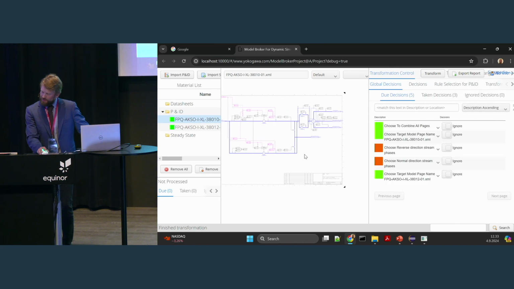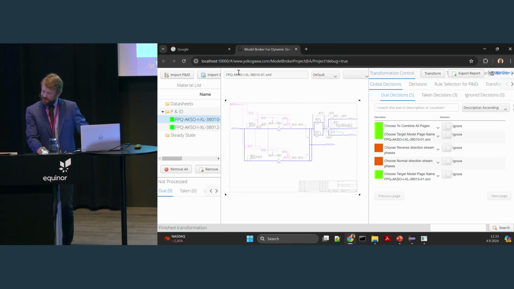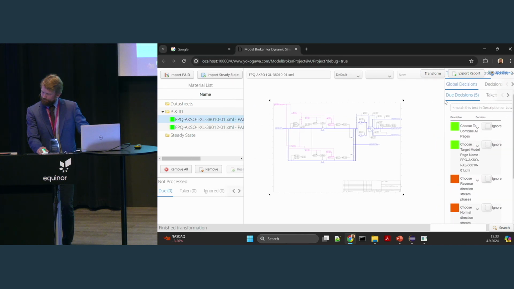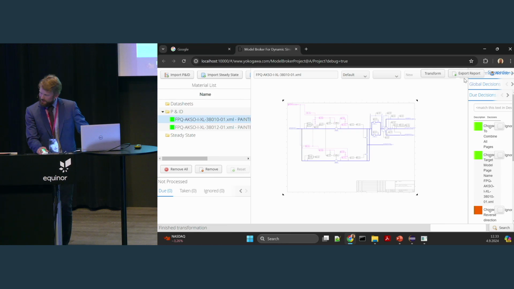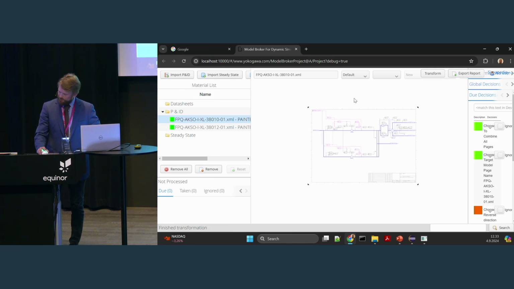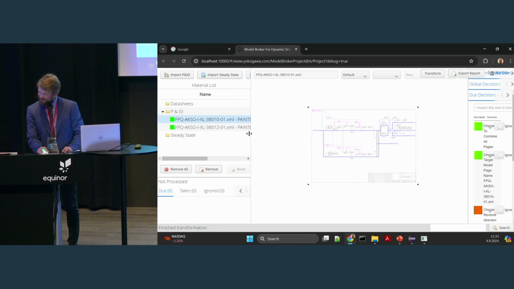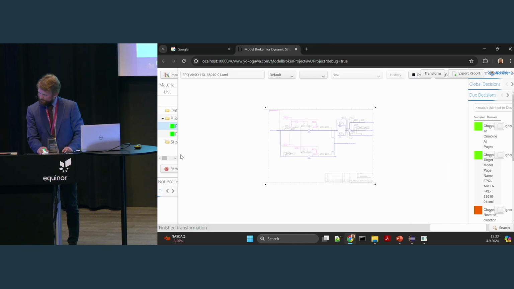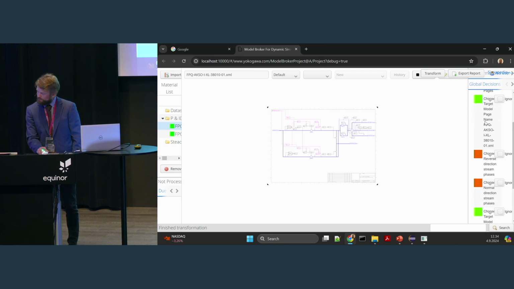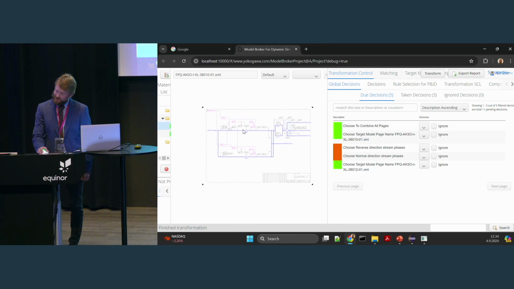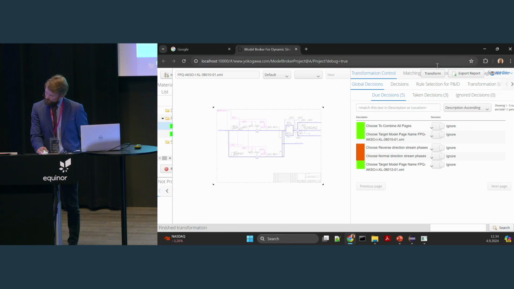But the idea here is that we take these PNIDs, then we are first painting the scope. It's always the demo effects. Yes, so I can show that. Hopefully. Oh no. Well, okay, we have this painting tool which we are using to select the scope. So basically we are painting, selecting what parts of the model we will include. Now I have a demo effect here, so I won't be showing that.